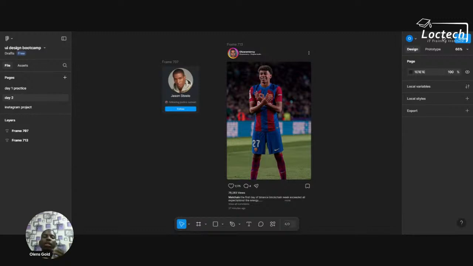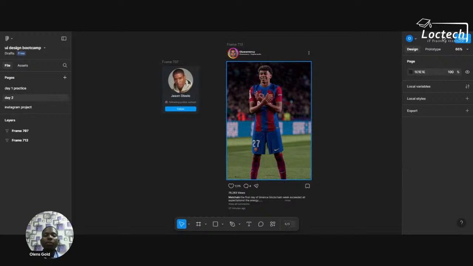I know what we did yesterday was a bit basic. We didn't do much. So we're going to expatiate a lot more on the topics that were covered yesterday, and then we'll see how to apply these same tools and techniques into creating an Instagram post and friend suggestion card, just like what we see here. I'm sure you guys are already excited to get started because I am very excited. I can't wait to get started, and I'm happy that I'm getting started right now.